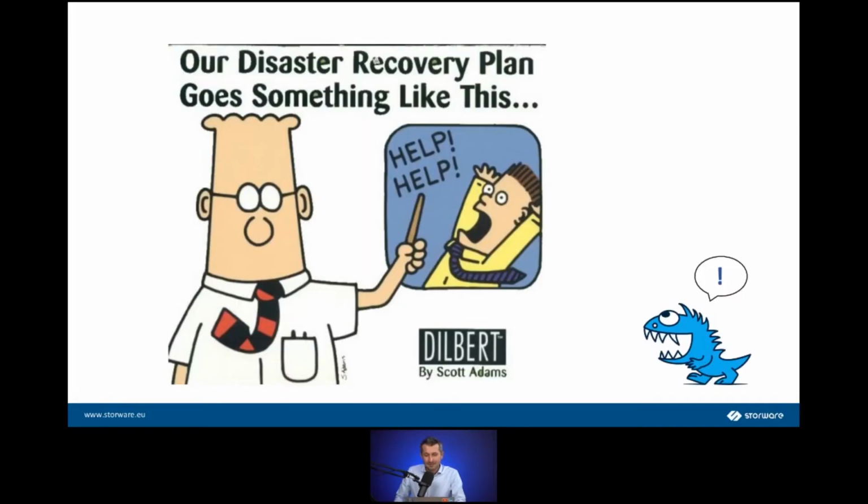And I believe you are familiar with this Dilbert screen, how in most cases our disaster recovery plans look. I have had scenarios where we had some attack and needed to struggle with data recovery.